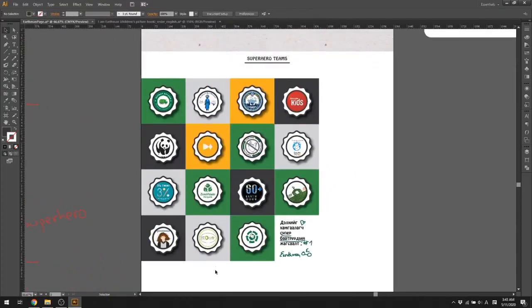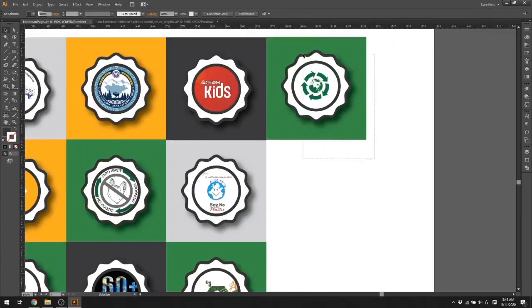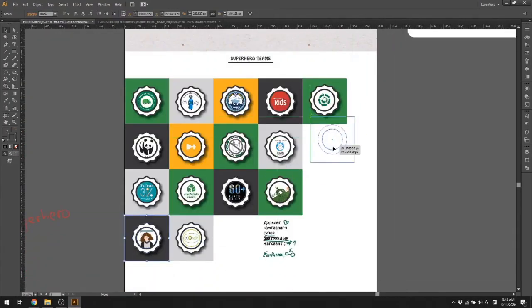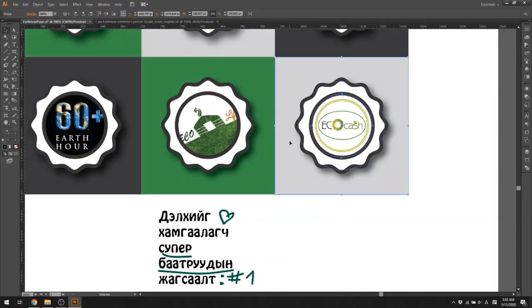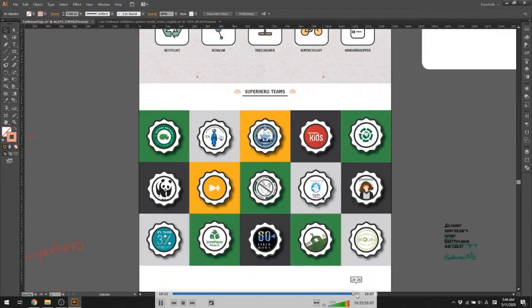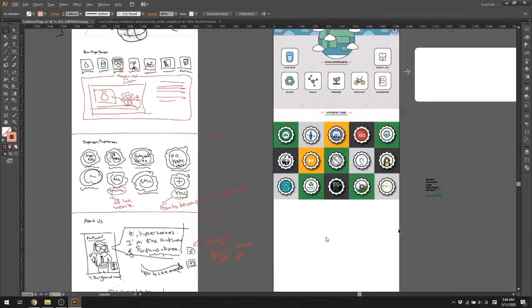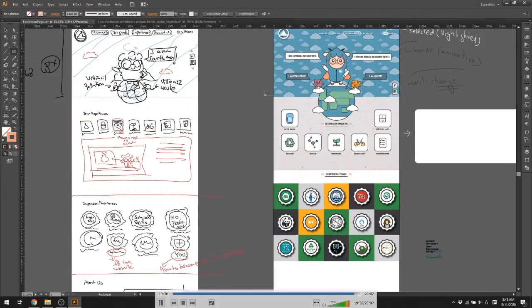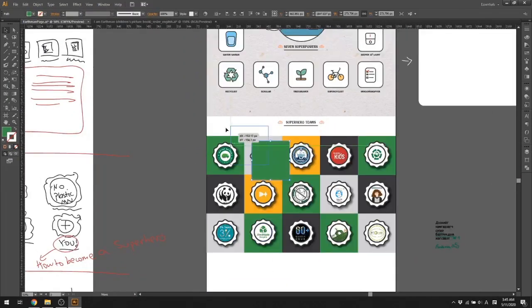Moved. Okay, like that. Put the cloud. Okay, that was the first part. Oh, I'm measuring the spacing.